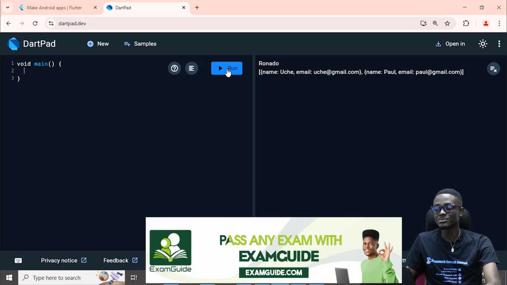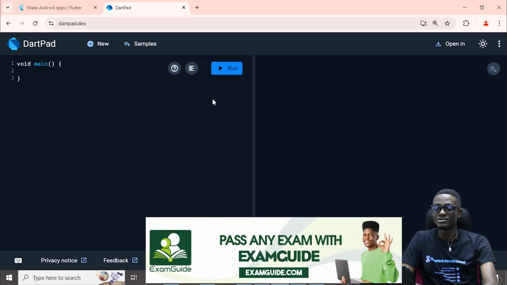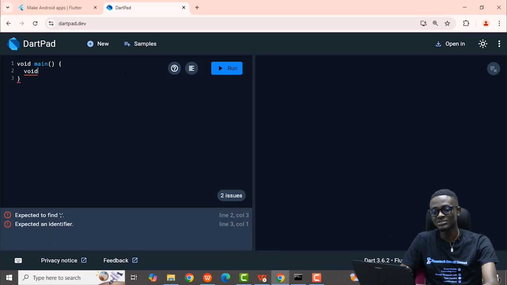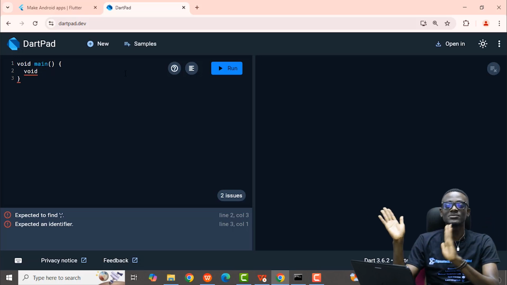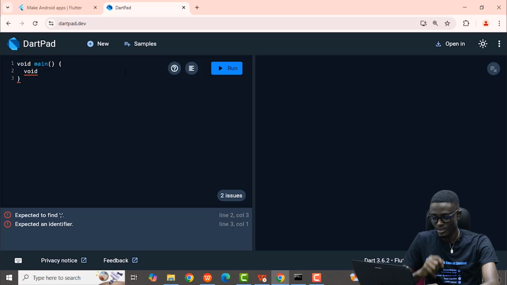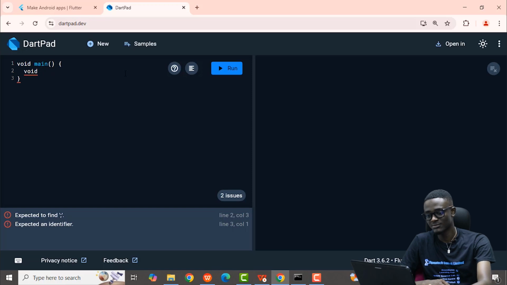Now, a function is very simple. Declaring a function, the first thing you need is a return type. So for now, let's pretend our return type will be void. When you say return type is void, it means it's not meant to return anything. The next is the name of the function. Now, the same naming conventions we use for the variables also apply for the function, except that the function name will be followed with a normal bracket, like you see the main there.